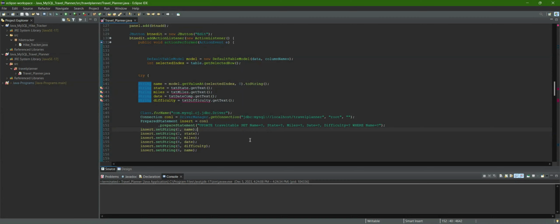And we're going to have to change it from insert.setString 6 name to insert.setInt 6 and then ID, because ID is an integer. And it's probably not going to be 6, it's going to be 5 because we don't have this many columns. So then we'll change these up here. And we'll define ID up here in the try block as well.